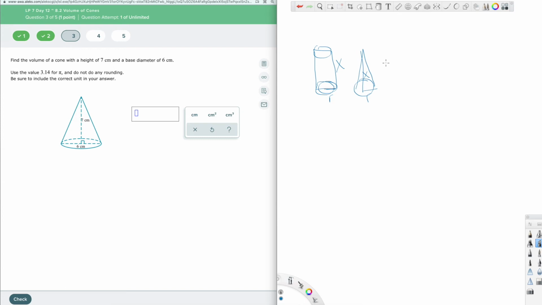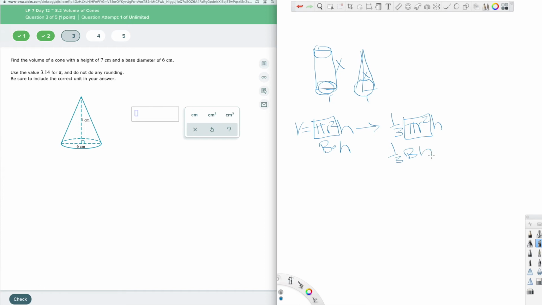So if we know how to calculate the volume of a cylinder, which we did on section 1, that's volume equals pi r squared h, or base times height, because this is the base area. That's how you find the area of a circle, is pi r squared. So it's still that base times height. That's a very common property here. But what we're going to do for the cone is it's going to be 1/3 pi r squared h. We're going to divide it by 3, which is the 1/3 base times height.